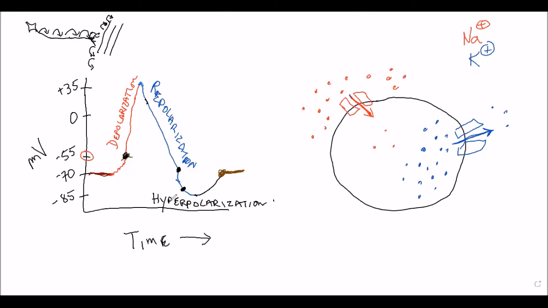Took me a long time to come up with that analogy, but yeah, it's a good one. So that can happen during the hyperpolarization. Correct. And what did you call it again? Not absolute. You called it the what? The relative. Okay.